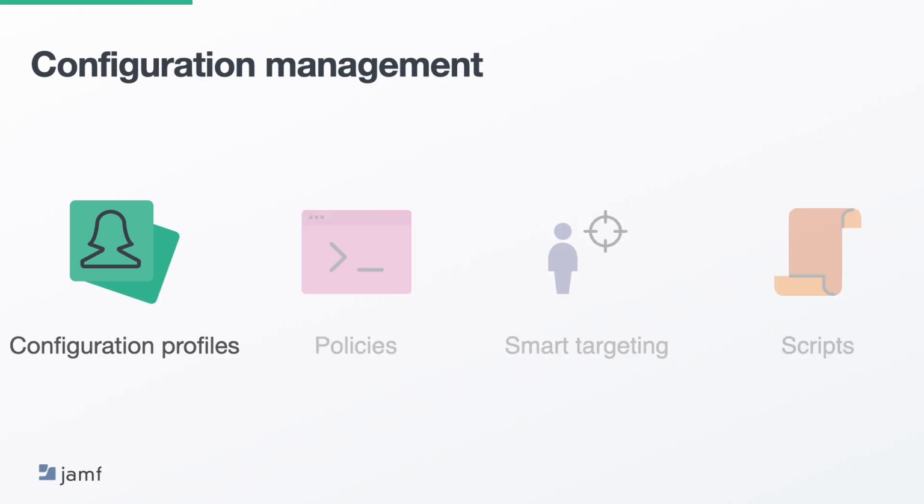Configuration profiles are small XML files that you create and distribute to devices. These profiles tell the device what to do, like applying Wi-Fi or email settings. Next, we have policies, which are unique to the macOS client management. Why are policies so important? Because they go beyond basic device management capabilities of MDM configuration profiles and help IT install custom software and printers, manage local user accounts, and conduct advanced management workflows.